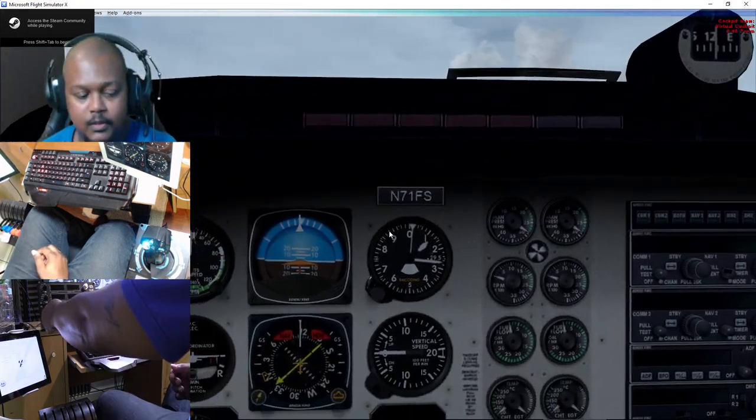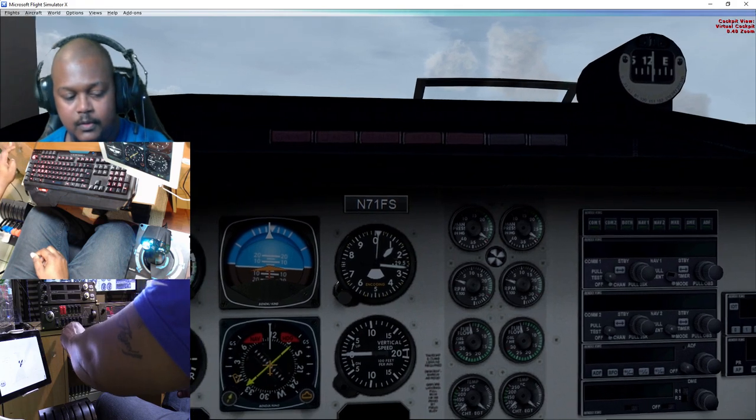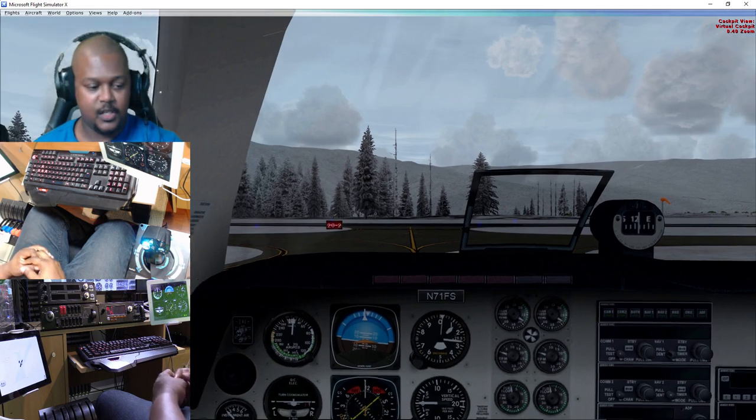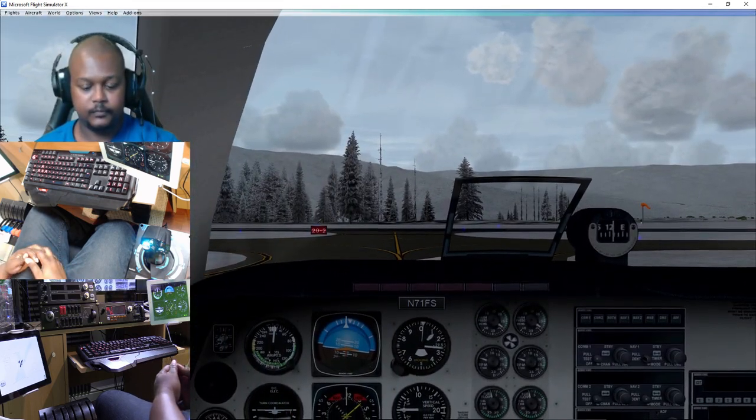Right. All right, the apples are all loaded up, so we're good to go. You do the flying, I'll handle the radios. Go ahead and start the engines. Okay, so this is an uncontrolled airport, so there's nobody to grant taxi clearance. Taxi to runway 2 whenever you're ready.